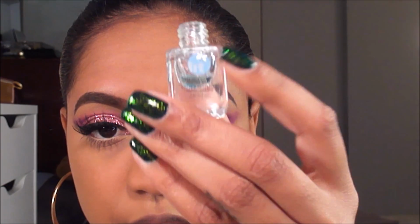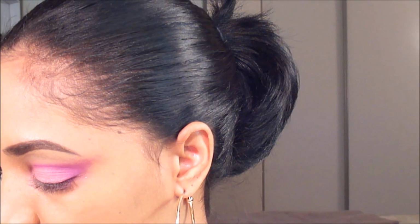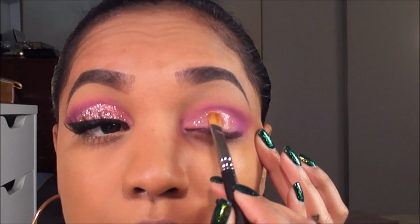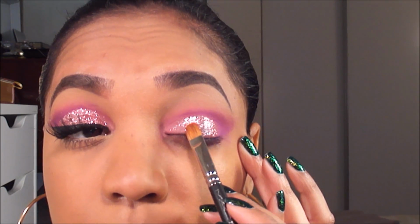I'm gonna use my Clearly Liquid Glitter Base, and I just have a little sample size. I just tilted it over and picked up some of that on a clean 242, and I'm gonna pick up that glitter with that on it and just apply it now to the lid area. Now I'm making sure to keep the inner lid area clean of glitter and also the outer lid area. So it's concentrated on the middle of the lid, but still trying to get a little bit of a blend, which is hard to do with glitter.